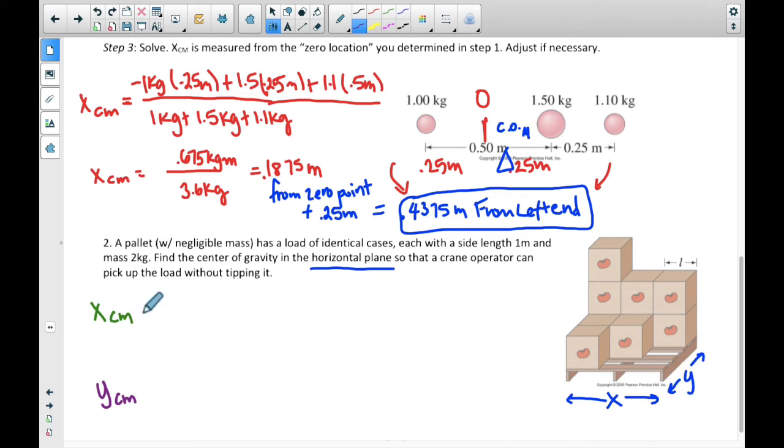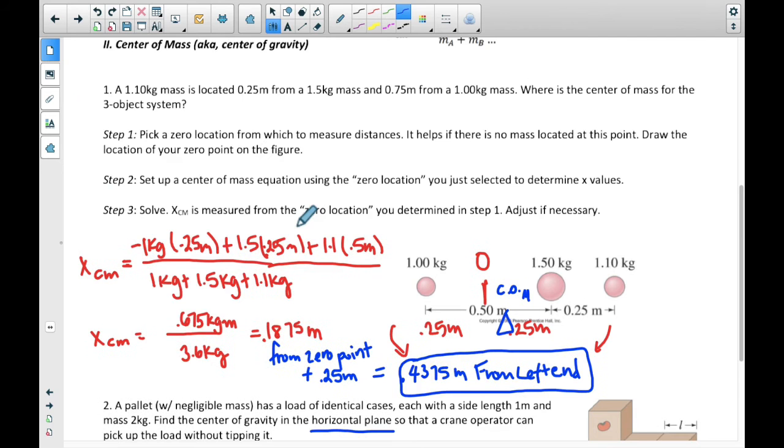That is, we need to find the center of mass in the x direction. We also need to find the center of mass in the y direction. So we're going to have to look at this and figure this out. Okay, so just like before, where we had to decide where our 0 point was going to be, let's just say that our 0 point is here. That's like at the origin, basically. So this is our origin, this is our 0 point.